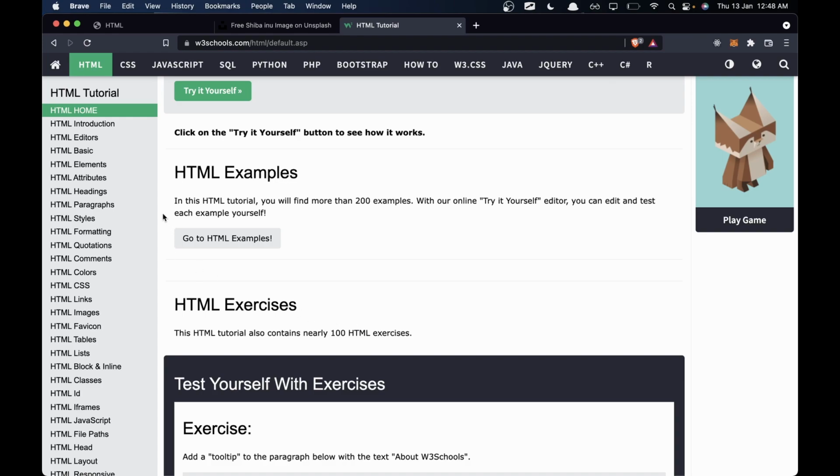I would suggest that you go ahead and just have a look at it once. Even if you don't want to try it, just have a look at it once, so that whenever you go ahead on a web page, you have an idea of what you want to do, and then you get reminded like, hey, this is an HTML tag, I should probably use that here.